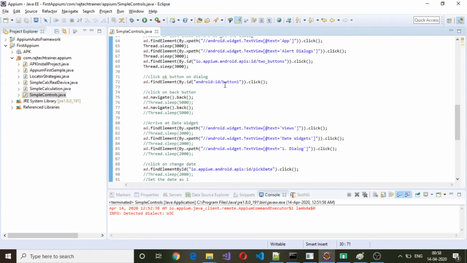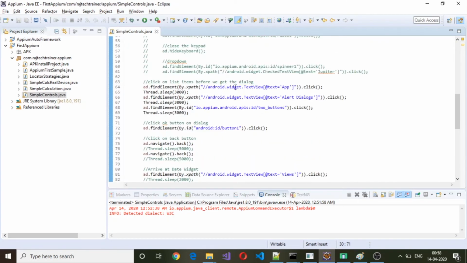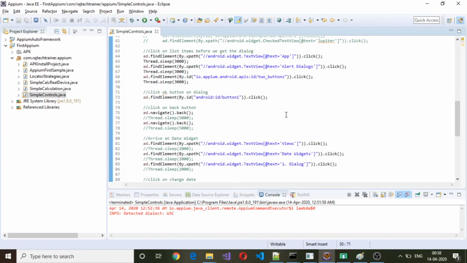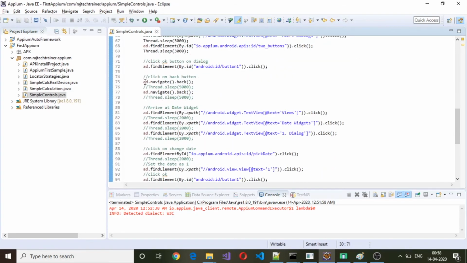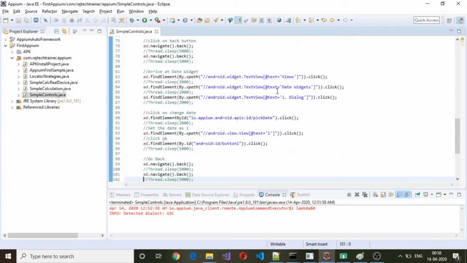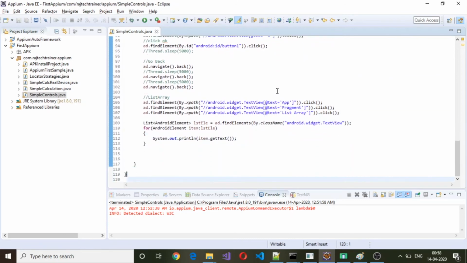Okay, so right now we have seen the alert dialog. So that's the reason I have commented out all the thread.sleep here. Otherwise you can see there were a lot of thread.sleep.